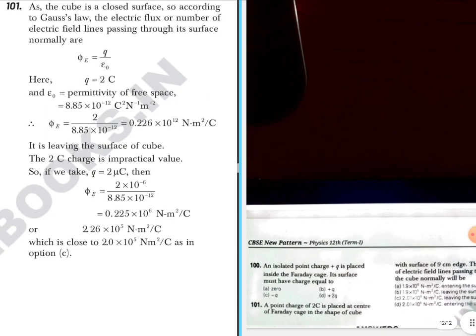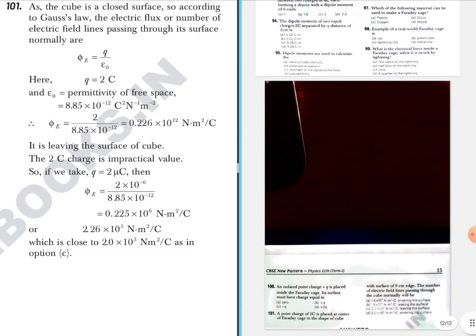The second part is filled with lots of assertion reasoning, which is very difficult. And don't evaluate yourself with that. Assertion reasoning is something that will get clear over a period of time. But just get to learn it. And for the rest of the questions, just check how you've answered. Some questions have mistakes. A few questions here and there have got mistakes in the paper itself. So evaluate yourself and let me know, and do your exams well.